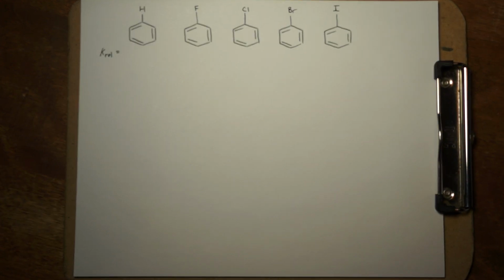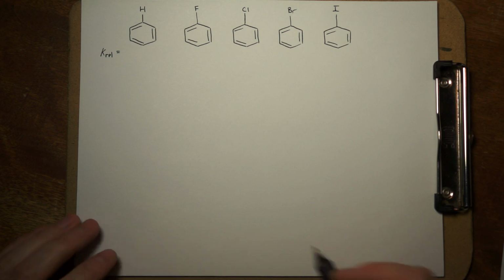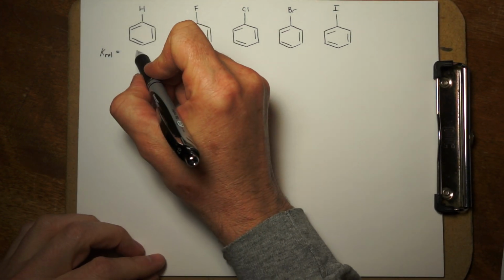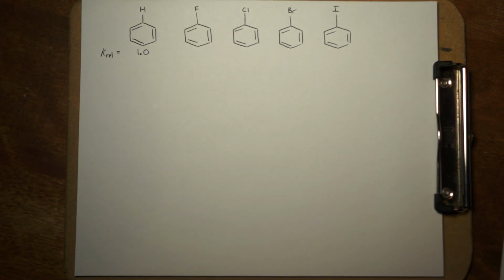Let's talk about halogenated benzenes. So we've looked at halogenated benzenes before when we were discussing reaction rate. And what we learned is that halogenated benzenes undergo electrophilic aromatic substitution at a rate that's slower than just regular benzene, right? And so we looked at the relative rates. If we make the relative rate of benzene 1.0, we're just looking at how these relate to benzene, right?